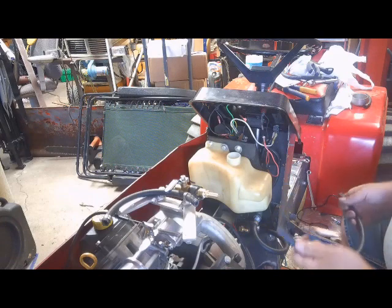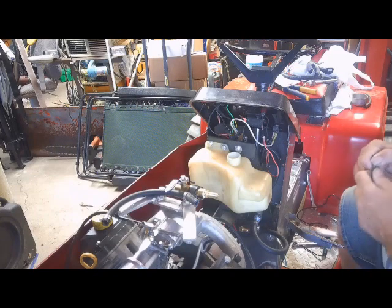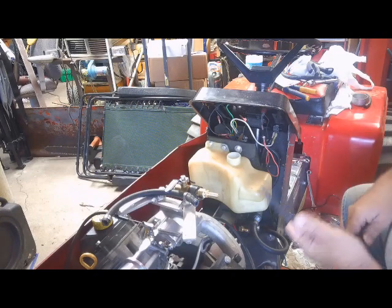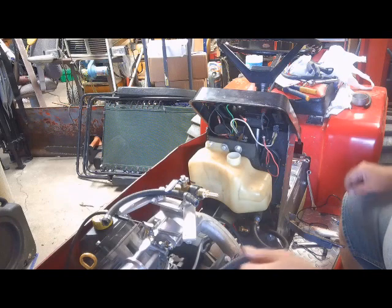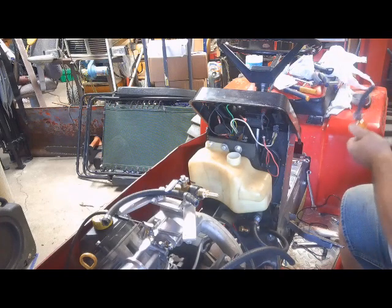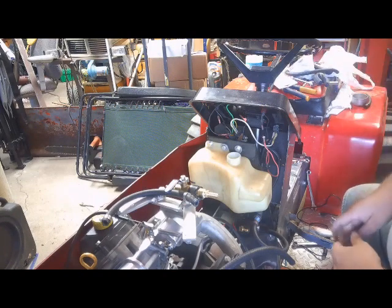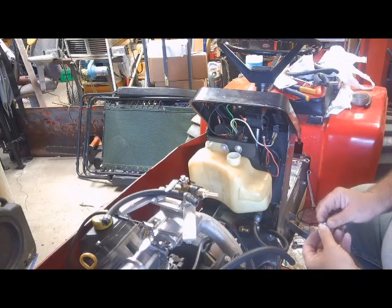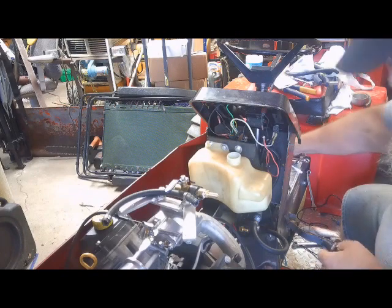But I had to rob this off of another project I was working on. It's on hold indefinitely, probably until this winter. You guys will get to see that. But yeah, so I'm going to go ahead and put this fuel line on. I've got to rob a couple clamps off of this piece up here that I'm not using anymore. That's no longer in use. But so yeah, I'm rambling. Enjoy my rambling.